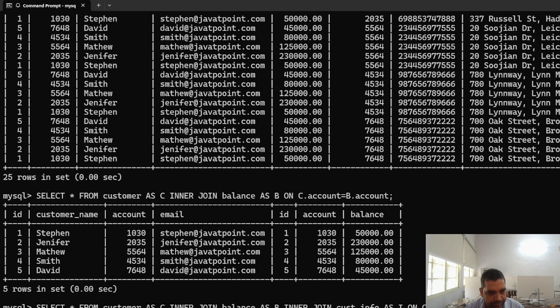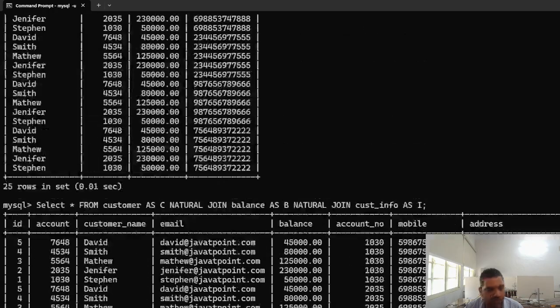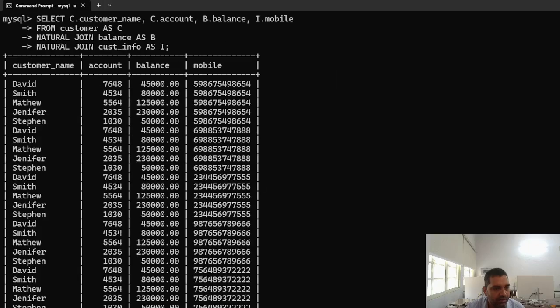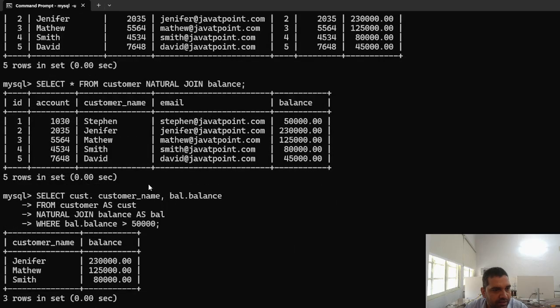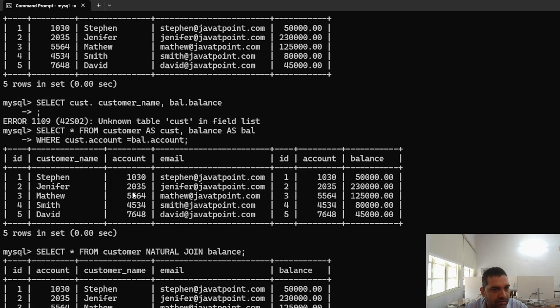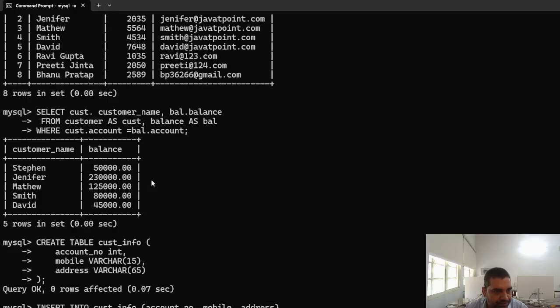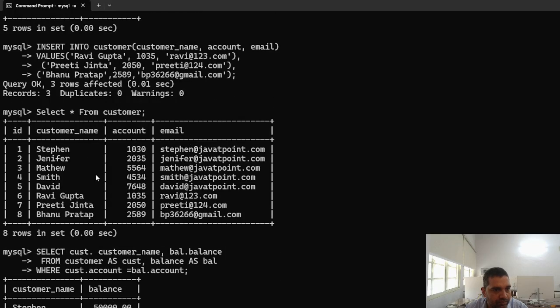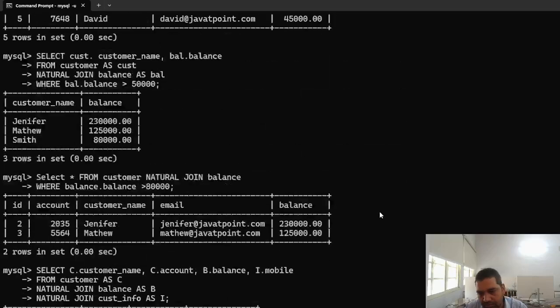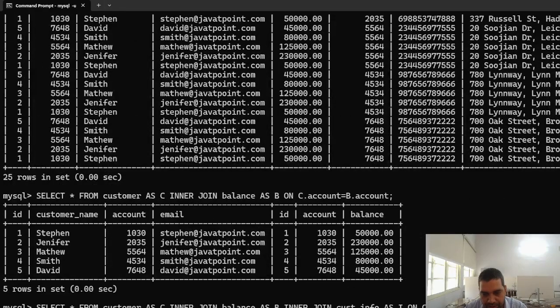So C dot account column. Our customer table is having the account only, then what is showing?